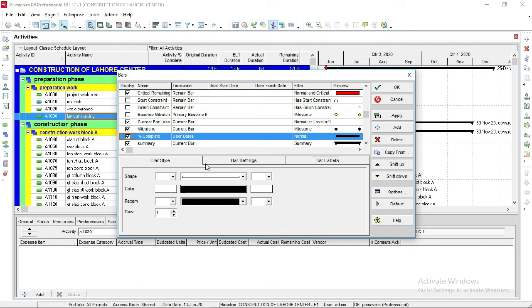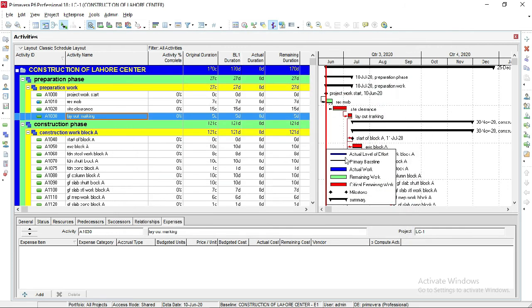Here is bar setting, bar labels, bar style, so you can change them all, and you can check other bars also here to show them on the Gantt chart. So here we will apply, then click on OK. Now you will see our primary baseline yellow color is shown to you here.